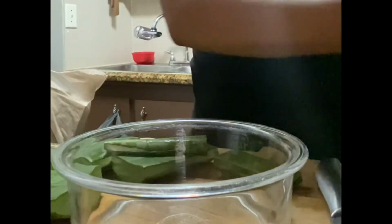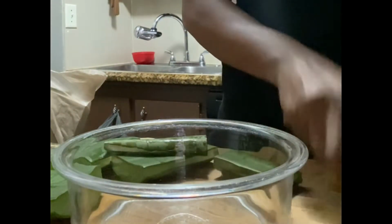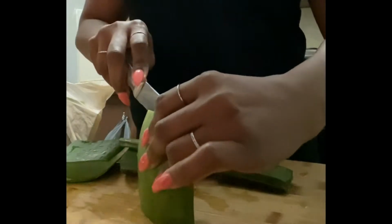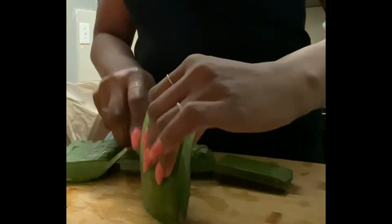You can get any bowl. I'm only using a clear bowl so I can show you what I'm doing. I have cut all the plants in the middle. First I diced them in sections and then I cut them in the middle. And then I take a spoon.